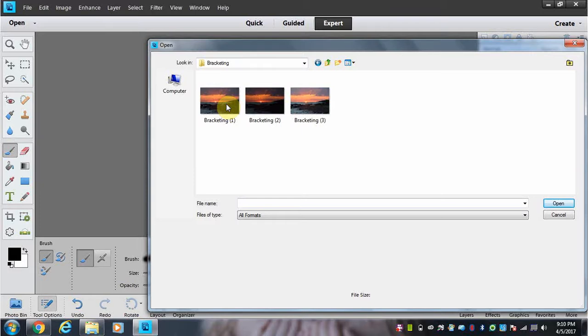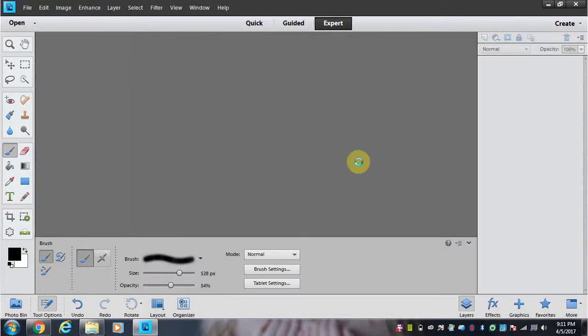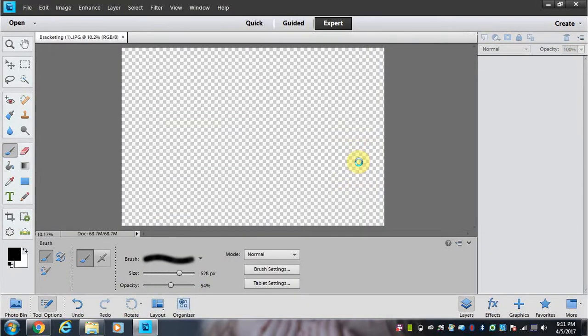Now, if you remember from the last unit, we took some bracketing photos. We took a photo that has a regular exposure, a photo right after that that is slightly underexposed, and then one after that that is slightly overexposed. You could actually do this with 4 pictures or 5 pictures. We're just going to do this with 3 pictures. I'm going to select these three, hold down your control key and just click on each one and go to open. So we're going to open those 3 images.